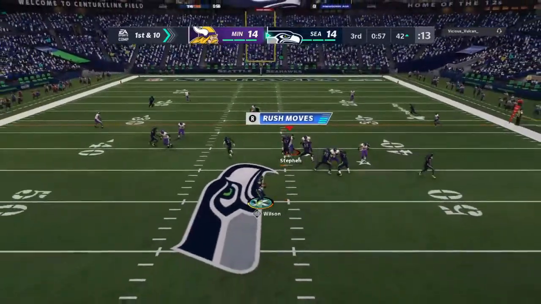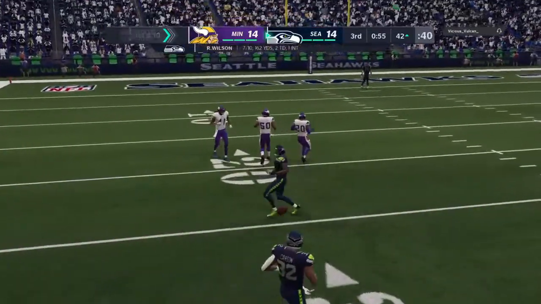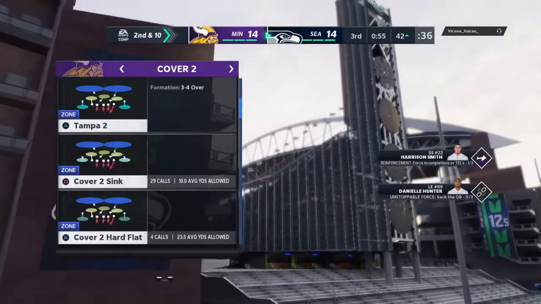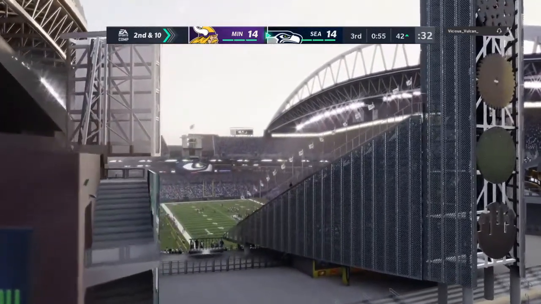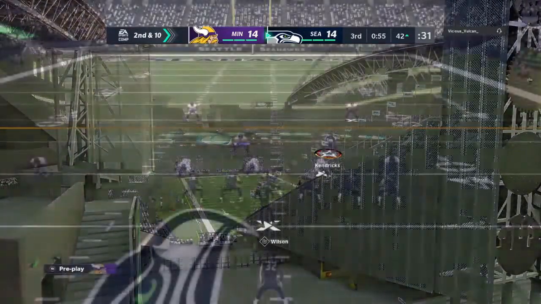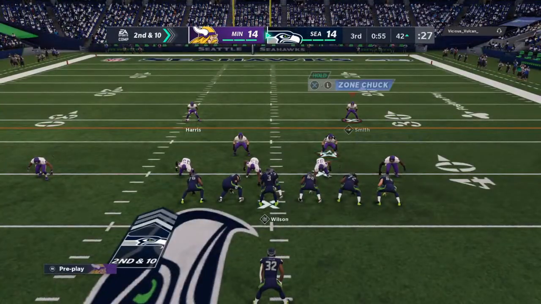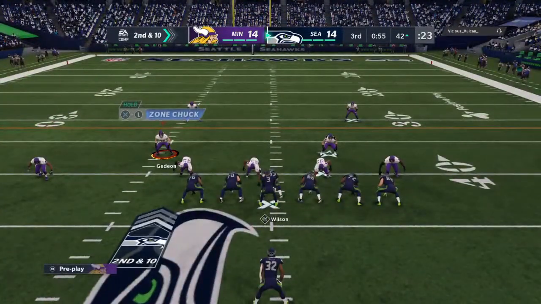On 1st and 10, it's Wilson. On the move to his left. And that'll be knocked away. It's incomplete. Greg Olsen was the intended target. And now it's 2nd down. So many times when we talk about coverage, we're just talking about a defender running with a receiver, but a big part of it is understanding where the football is, finding it. In this case, when it arrived, it wasn't a surprise, and he was able to bat it away.